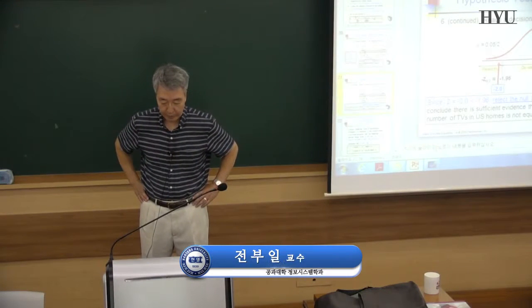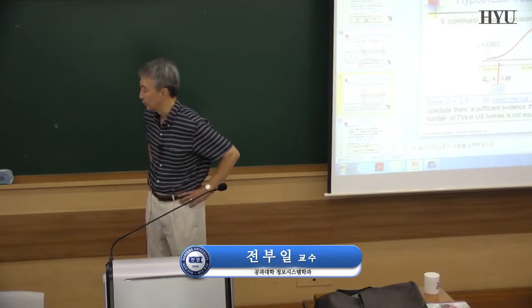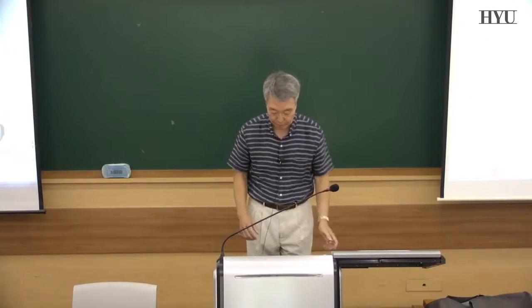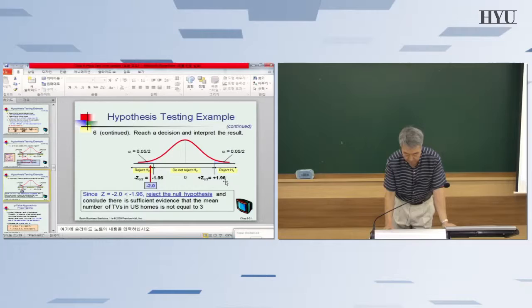All right, so last class we talked about most of the concepts related to hypothesis testing. Let me just quickly refresh your memory. We have rejection regions on both sides, so apparently this is a two-tailed test. Critical value is the z-score which separates the rejection region from the non-rejection region, and you find the critical value based on your alpha level.